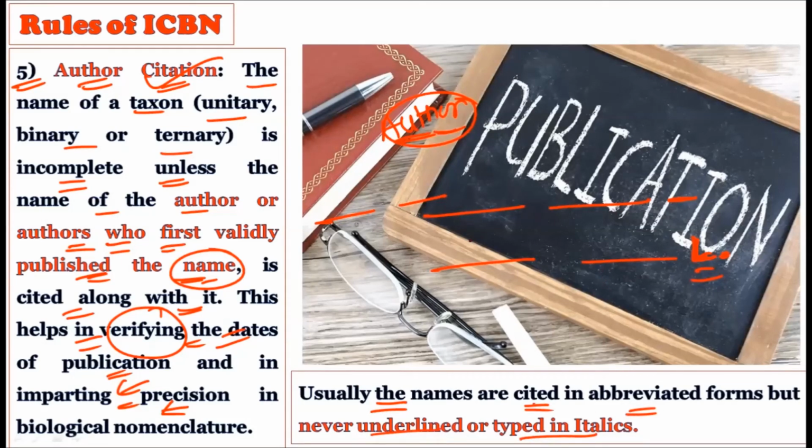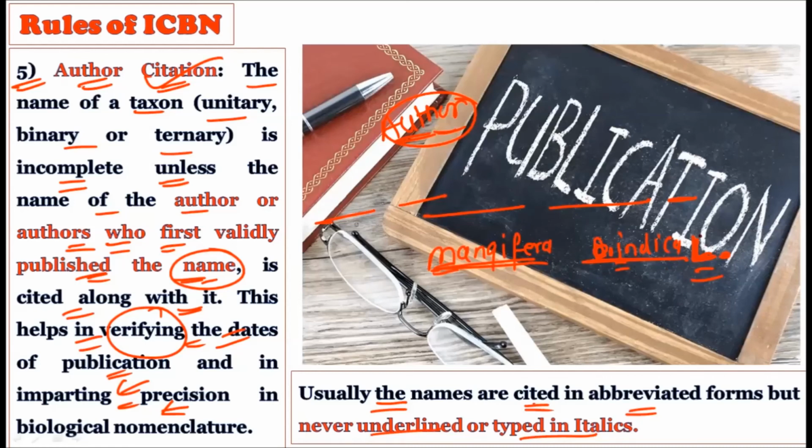Very important. When we talk about the binomial nomenclature, if you take the example Mangifera indica, the first name is the generic name, the second name is the species name. Here the Mangifera's M is capital while indica's i is small, right. And the author citation is given here. Now we have talked about the rule in which we have to underline the name separately if handwritten, and if we type it, we should make it italic.